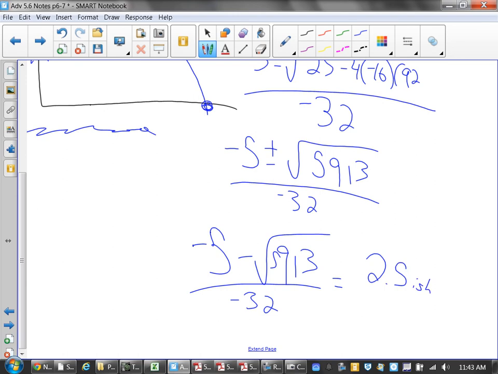Two and a half-ish seconds, I think. I think it's 2.5, unless I'm thinking of a different problem. Is it 2.56? Yeah, I think that's what I remember seeing. You were this close. All right.